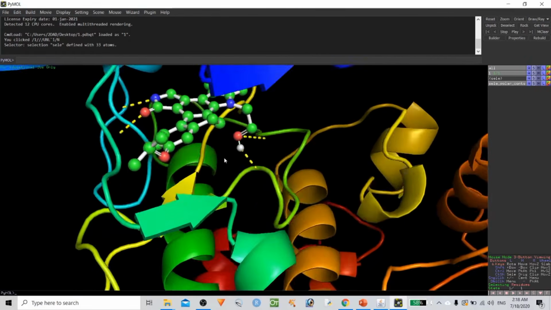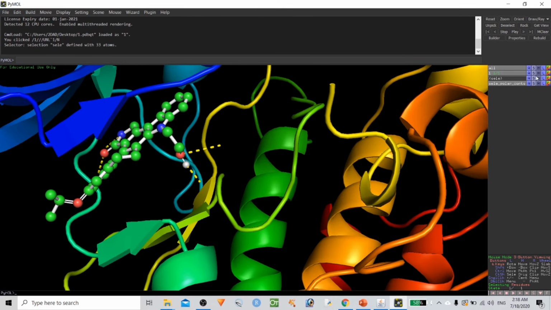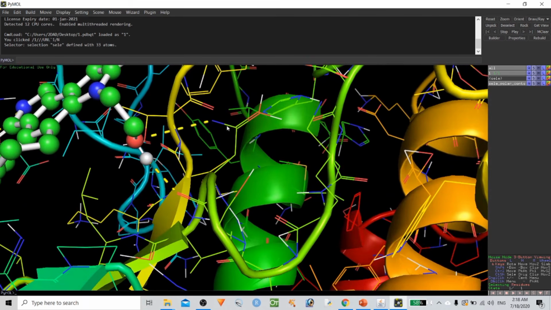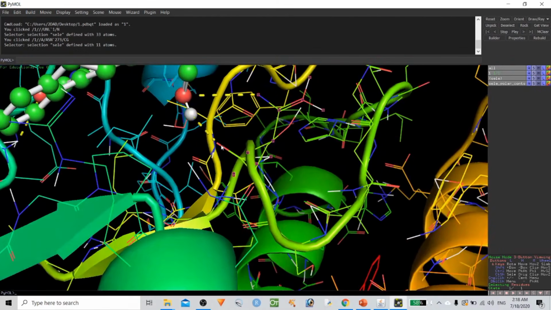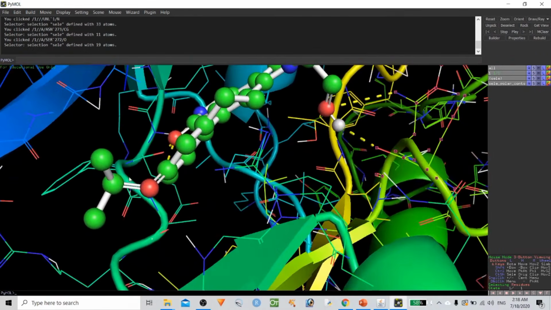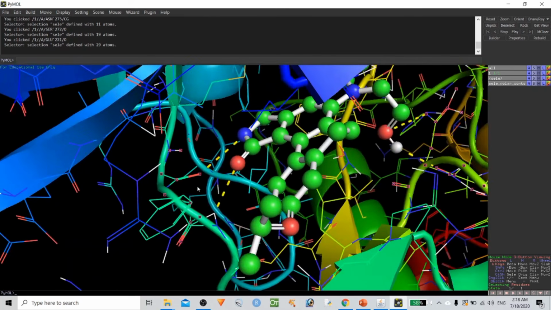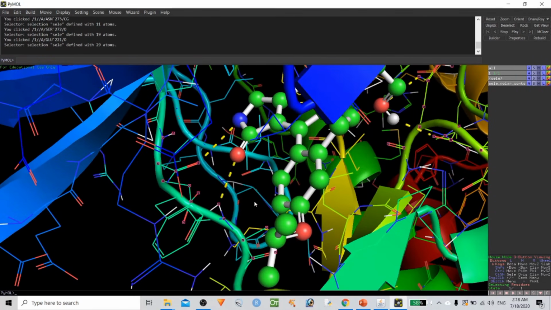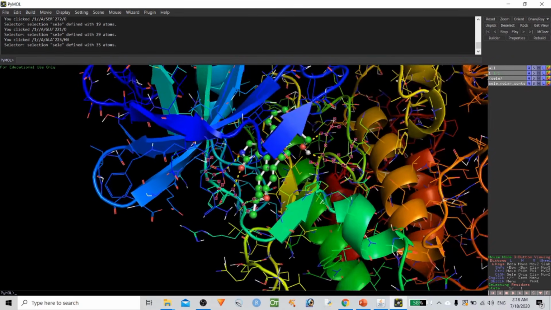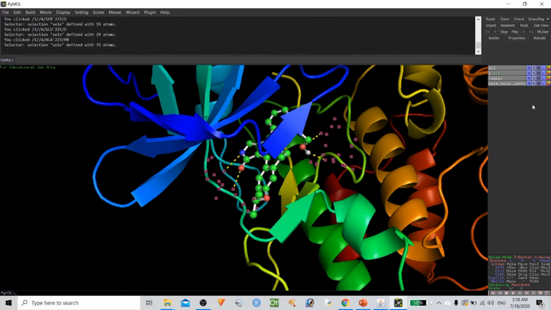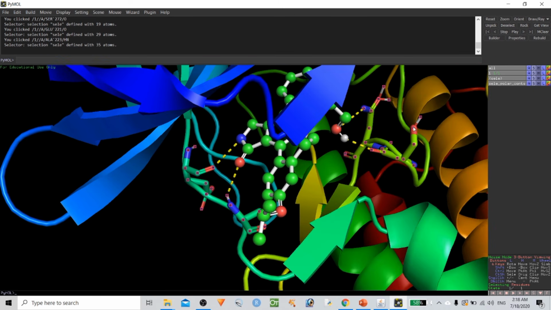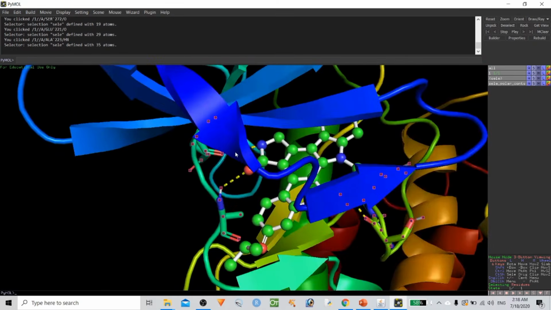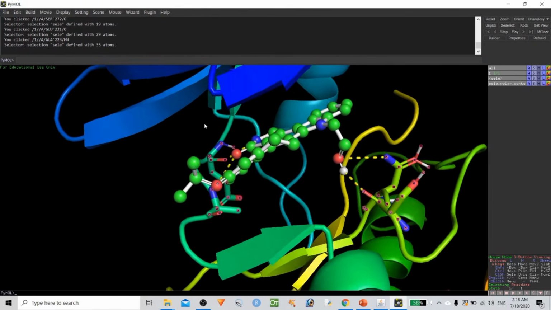Now you can see here we don't know which specific amino acids are involved. For this reason you have to go to show lines. Select this one, and whatever the interacting regions are, select the specific amino acids. Now I selected this one, click on hide lines. Now click selected regions, show sticks. Now you can see the protein ligand interaction is very clear for us.